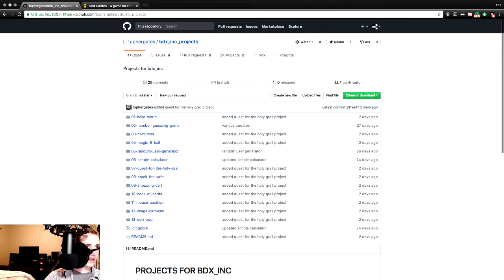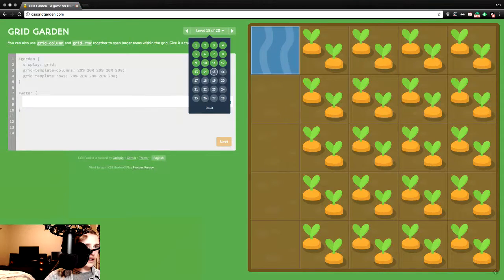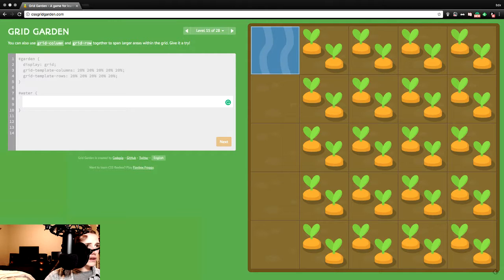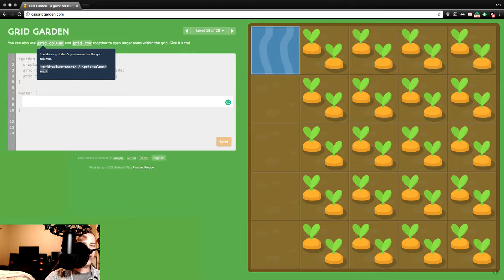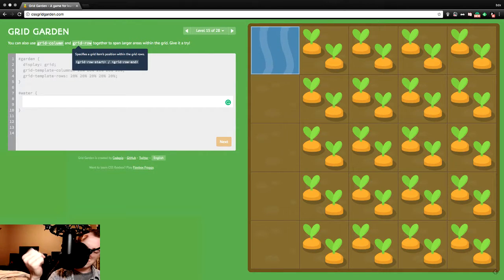So we'll kick off the random user generator sometime tomorrow, but in the meantime, we get to continue saving our veggie friends over here. From the top, you can use grid column and grid row, which I believe are both shorthand versions of something.